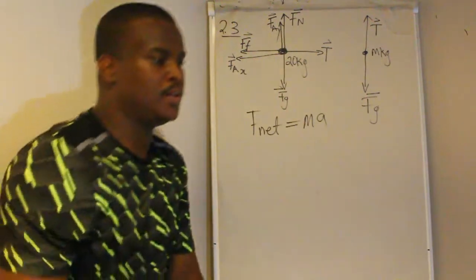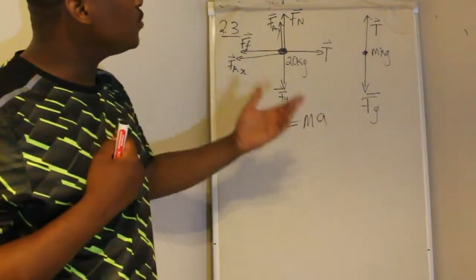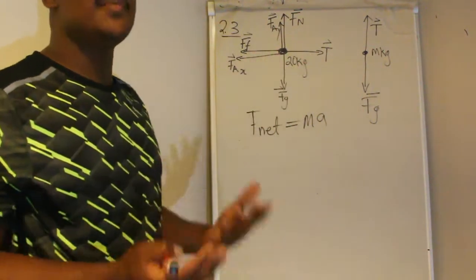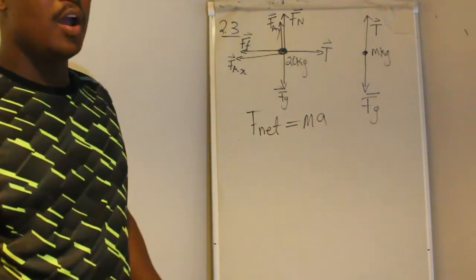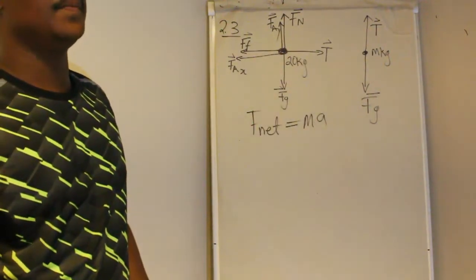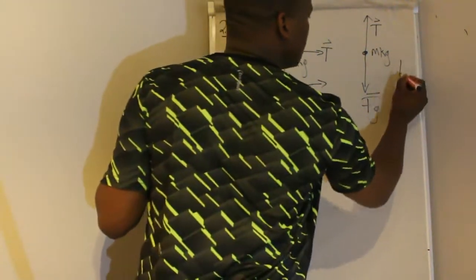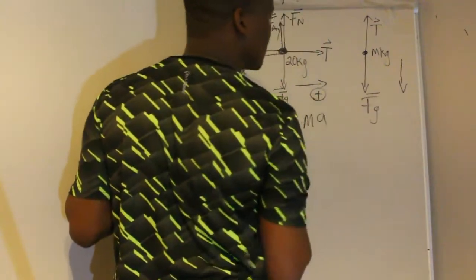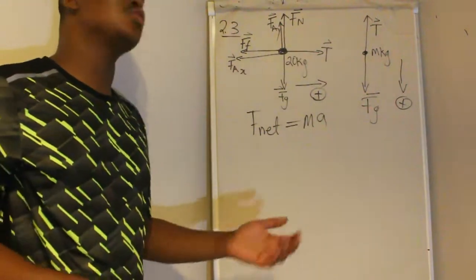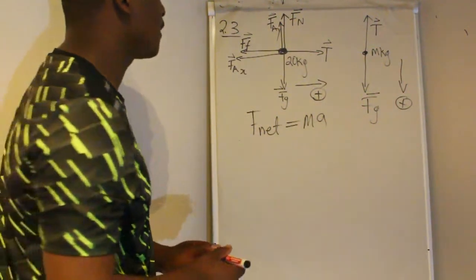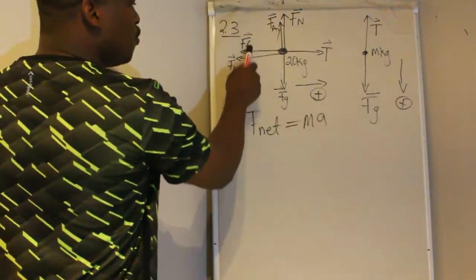When you do this, you have to decide on the signs. What I always do is assume the direction in which the system is going as positive, and then all forces that are operating in the opposite direction of the motion of the system, I take as negative. We said this one is moving to the right and this one is moving down. So all the forces to the right will be positive, all the forces down here will be positive, and all the forces that are opposing the motion will be negative. In this case, our tension is positive, then these two are negative.